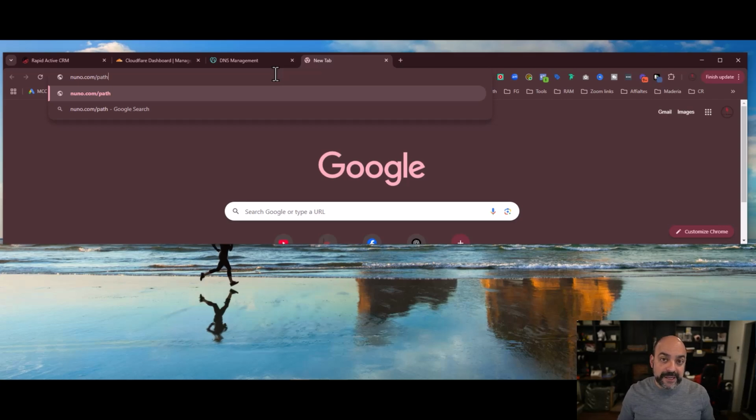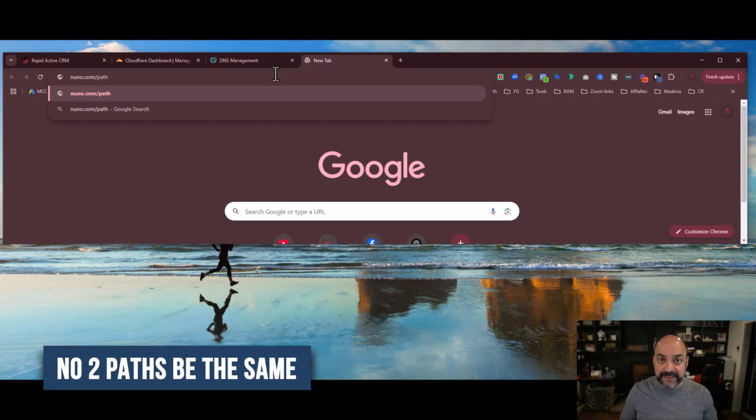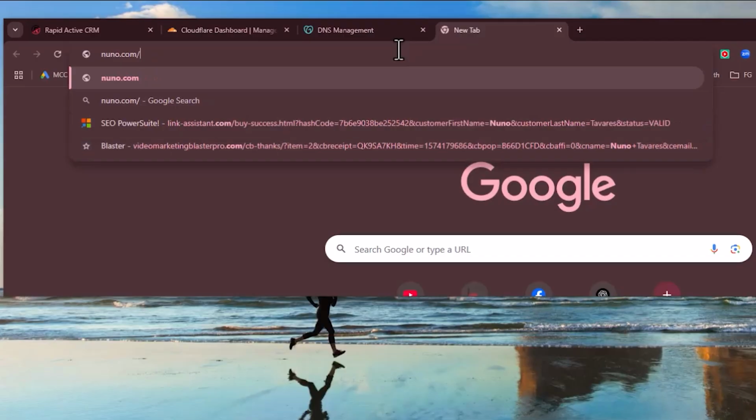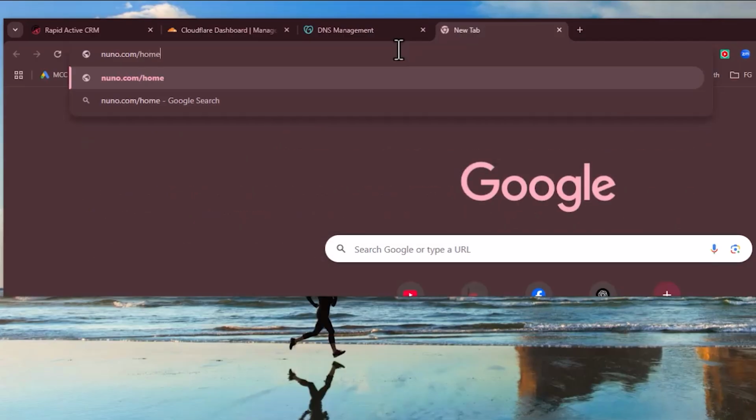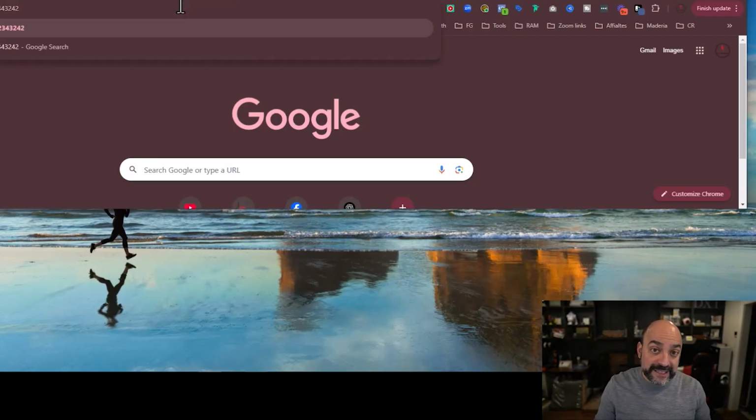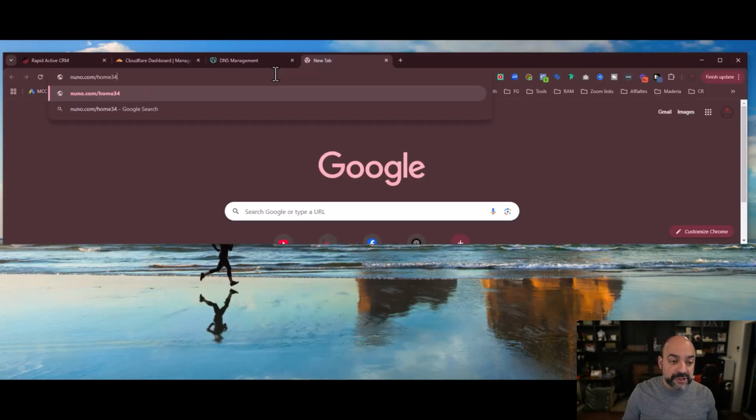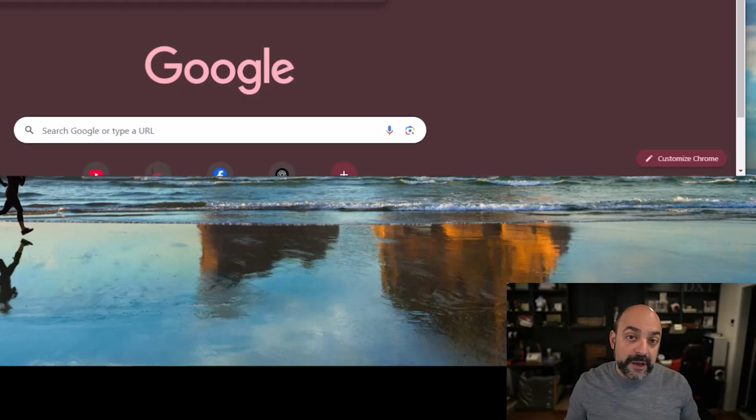Now, the rule of the internet is no two paths can be the same. So what that means is if I have a home and it's being used, sometimes systems will automatically add a bunch of random numbers because that is protecting it from going to the same address again, because it's going to create a pretty significant error. So just understand that any / or path that you create has to be its own path, never been used before. So if you see a bunch of numbers being added whenever you're creating a page or a path, 9 times out of 10, that means that the system is trying to prevent you from having two pages go to the same address.